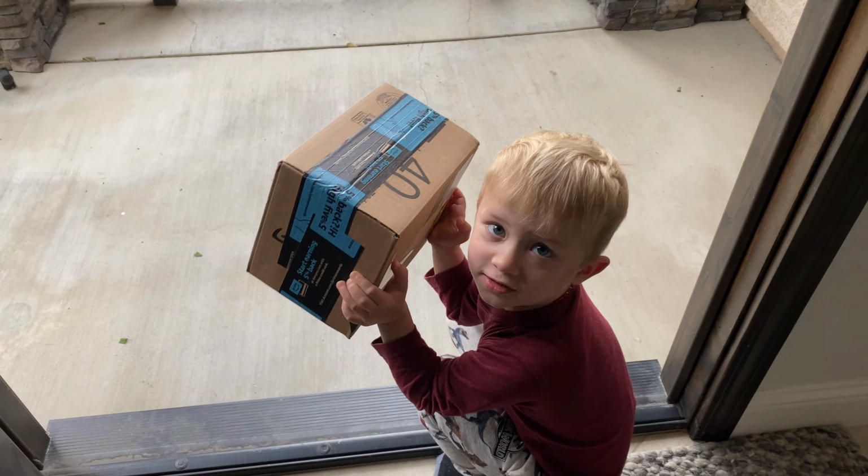Box. Cool, a box. I wonder what's in there. I didn't order anything. Did you?